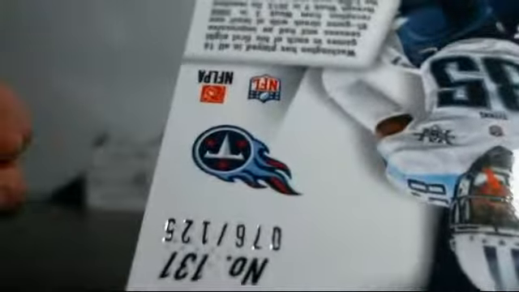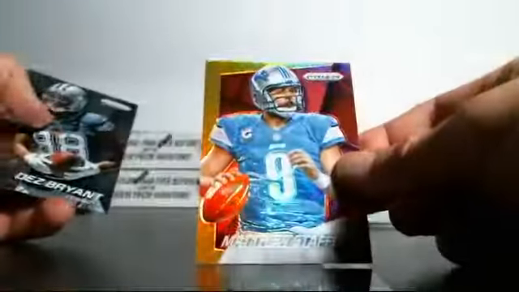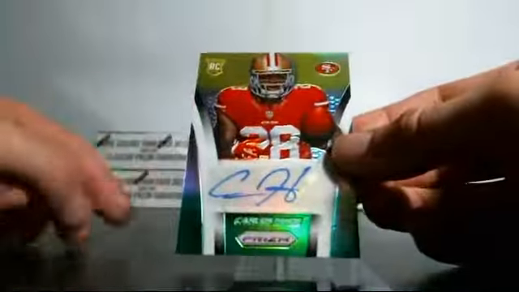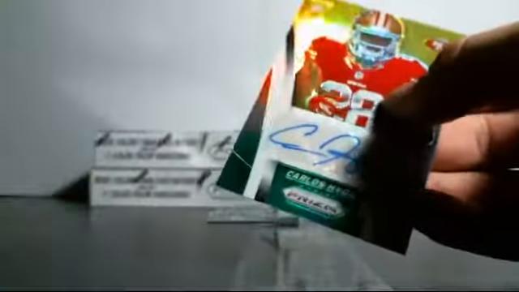Red Power, Nate Washington for the Titans, number 76/125. Fresh Faces, Mike Evans, and a Matthew Stafford Panini Prism. Uh-oh. Geez, good start. Got a Carlos Hyde, green and yellow for the 49ers, 2/35. Nice hit for the 49ers there. That's a good one.